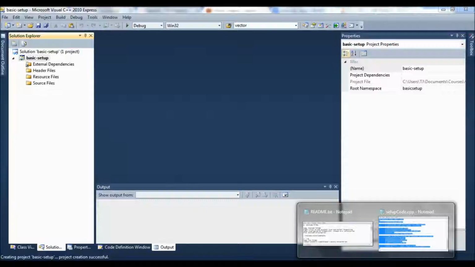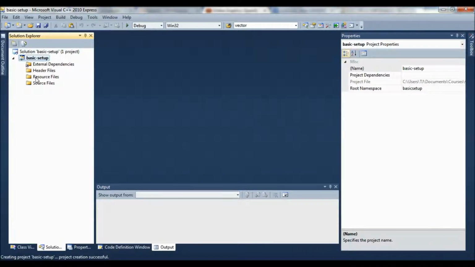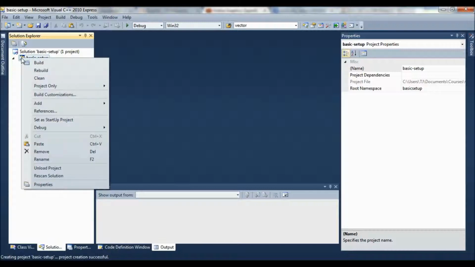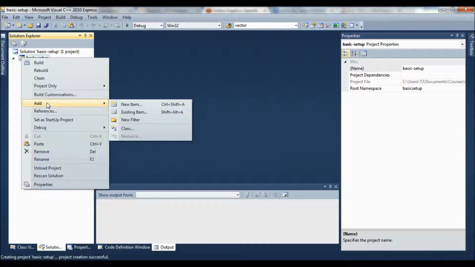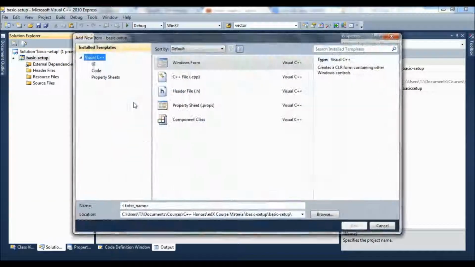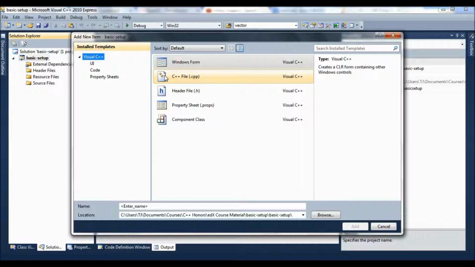So now I've got my basic setup, and I wrote myself some notes here. The first thing I want to do is right click on the basic setup icon there and add a new item that's going to be a C++ file. This is going to be my test1.cpp.